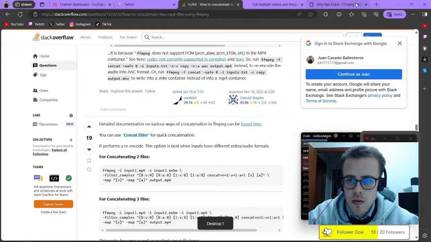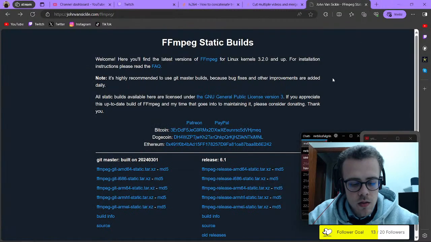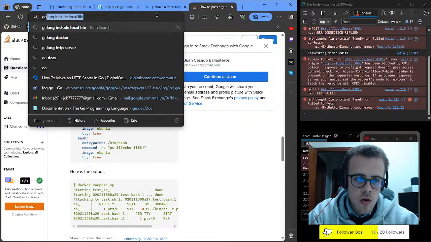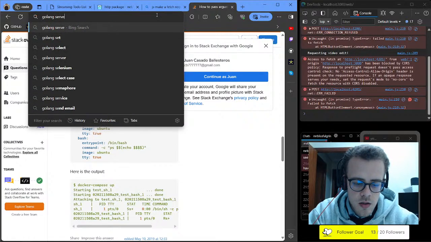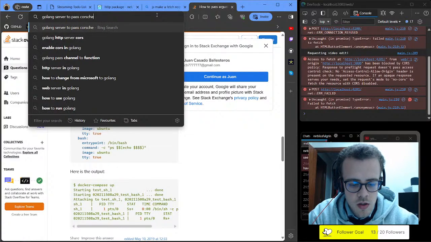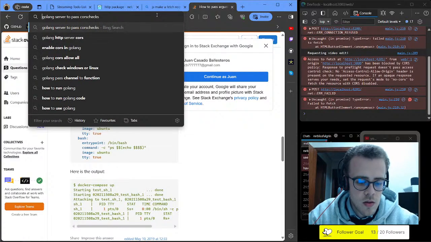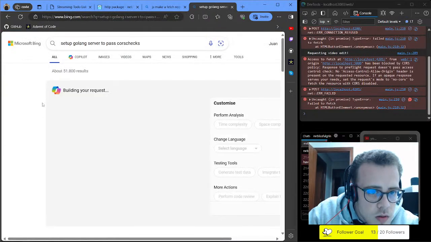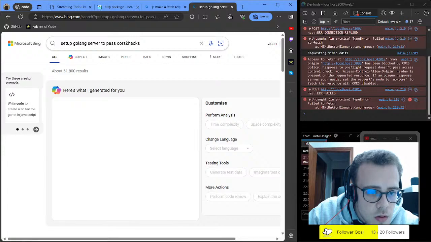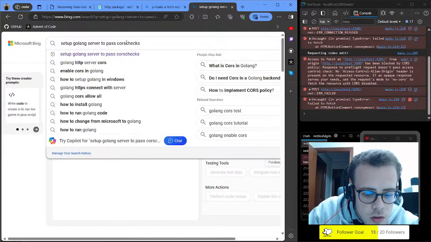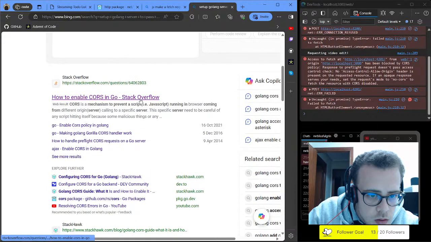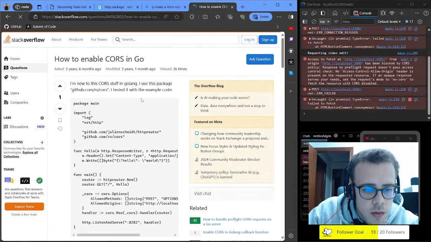Okay. Golang server to pass CORS checks. Set up. Okay. Can I do that? Yeah.